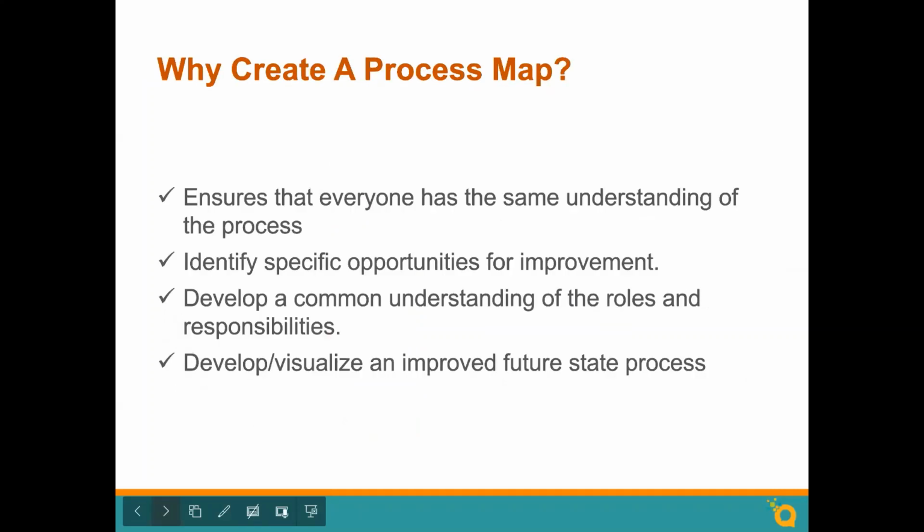One of the other really important things about a process map, as I mentioned earlier, is the conversations that you will have while you are process mapping and while you reflect on the process map you have created. And it ensures that everyone has the same understanding of the process. And this is important, and not important from the perspective that you're going to try and teach people about your process. They're going to teach you about your process.